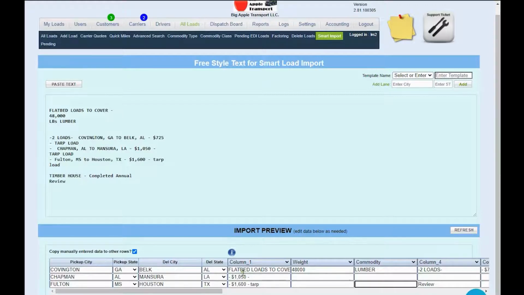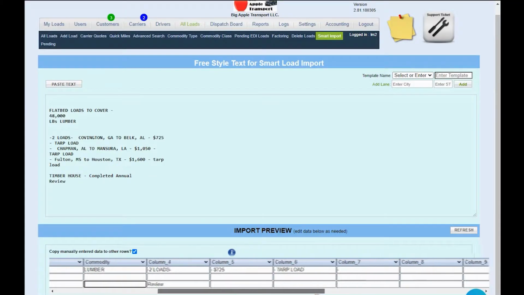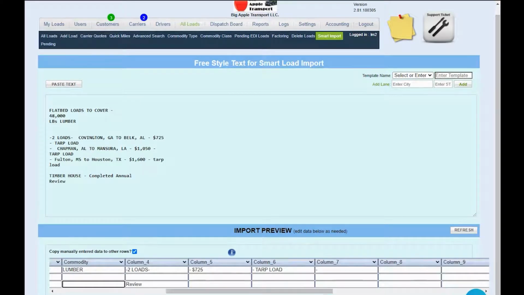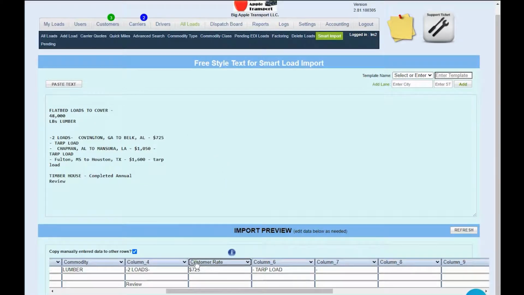Any columns that I leave as column_1 or whatever, it will import into the dispatch notes box, so I can leave that as is. And if this is the rate, 725, I can actually go in there and get rid of that and put the rate. I think it may have gotten rid of the dash for us automatically, but I'll just leave that as is. And now the last thing we have to do is specify who the customer is.